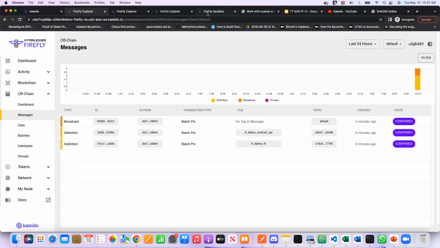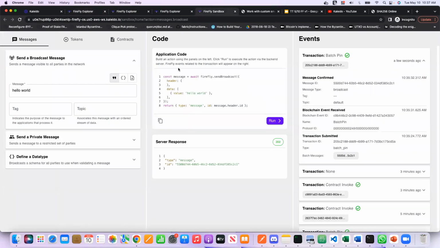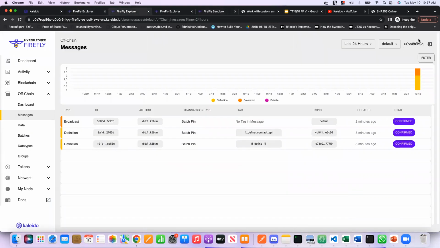Okay, now let's take a peek at the different type of messaging, private messaging. Okay, so rather than sending something to everyone, let's send something from organization 1 to organization 3 and prove that this guy right here, org 2, can't see it. So we want to obfuscate the data from H9Q right here, this org, and we want to make sure that this guy right here, LHF, this org is going to be able to see it. Okay, so let me just say that again for my own memory. LHF. Okay, that's the guy I want to send it to.